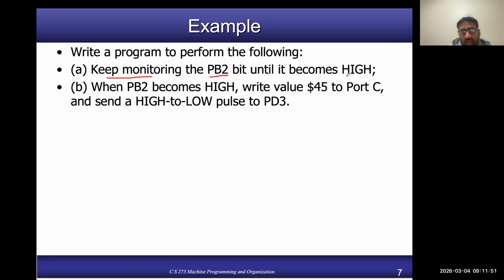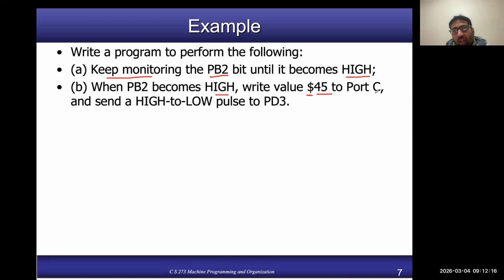This means we are treating this pin as an input pin, and we want our program to continuously monitor the input value on that pin, and when the input value on that pin becomes high, logic 1, then we want to do something. What do we want to do? When the value becomes high, we want to write a value of 45 hex, the dollar sign meaning hexadecimal.